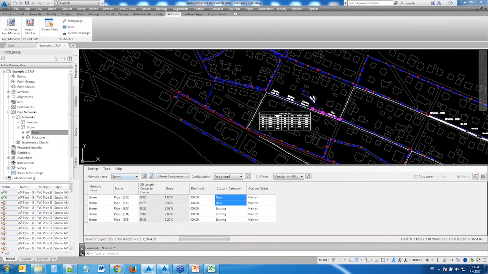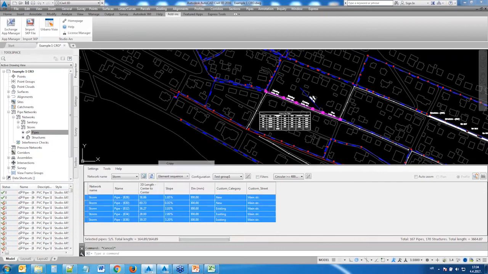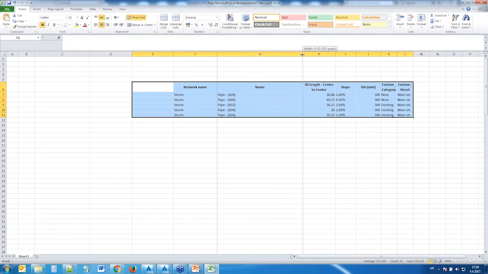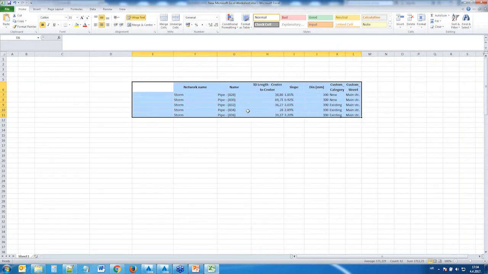Okay, last but not least, I can select everything, copy, go over to Excel, and just paste all of this data inside. So it's quite fast, quite easy to get any kind of data out from Civil 3D and into your Excel.